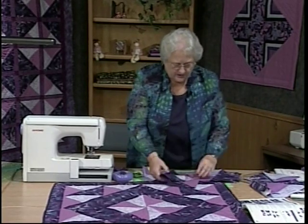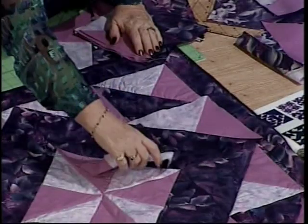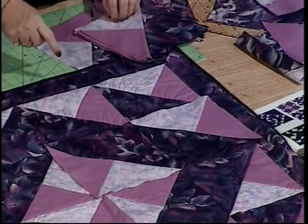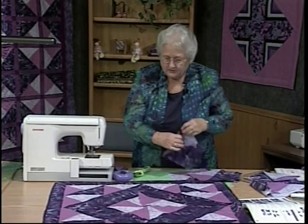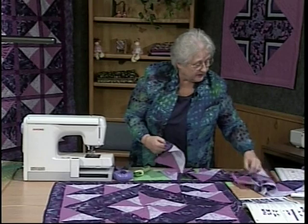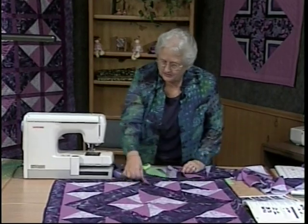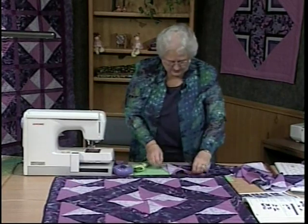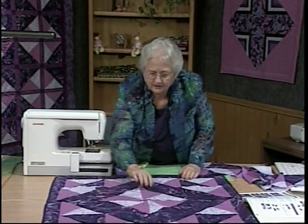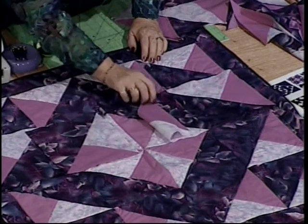We have this one, and then this one. And here we have, no, wrong one. We'll get it right here. This one goes over here, and this one goes here. Okay, so that gives us a divided piece right here in the middle.